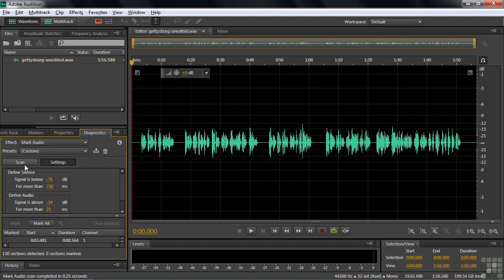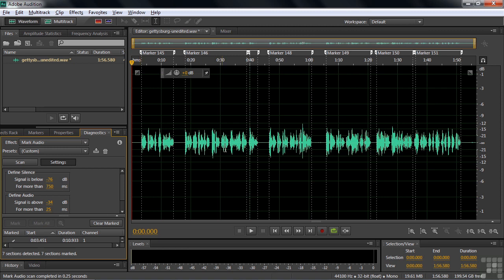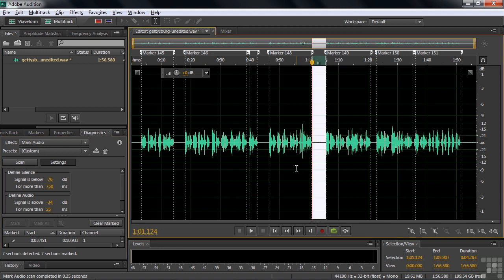And now I'm going to scan it again. There we go. And how many did we get this time? 7. And now let's mark those. And now we can see those obvious places that we might want to trim. And they've identified them for us. And if we just go like this, it'll allow us to mark those, and then we can maybe shrink these down a little bit like this and decide how long we really want to make them, and then start doing our editing.